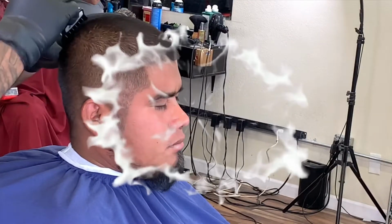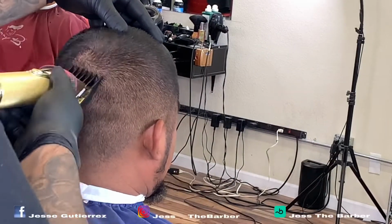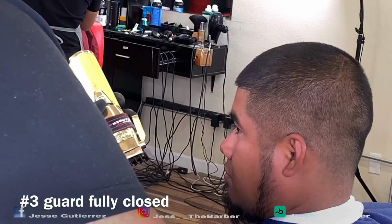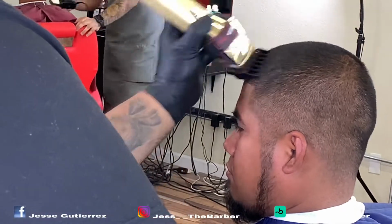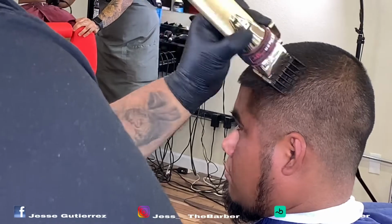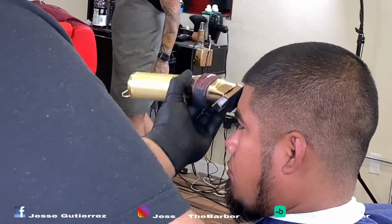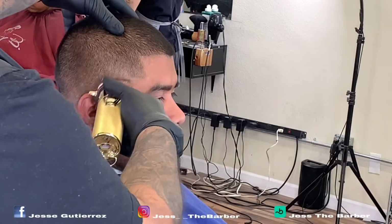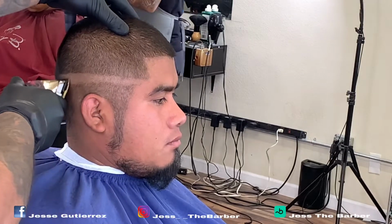So right here, I'm gonna use my fancy gold machine. And I'm gonna do his little spot on top that he had sticking up. Going sideways just to take off some of that bulk he has right there, because I guess he doesn't want too much of a bang look. Then, still with the gold machine, we're gonna be giving him the CHP look.